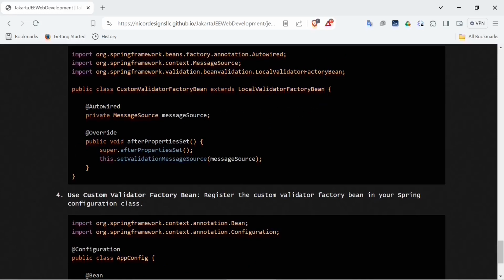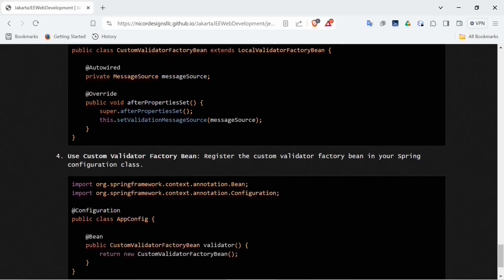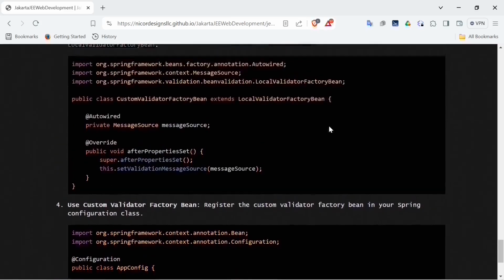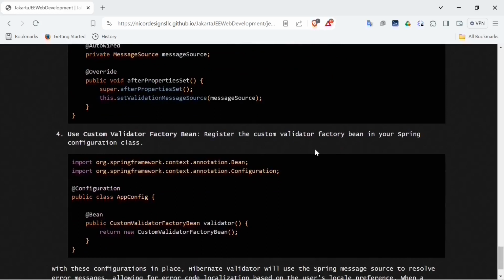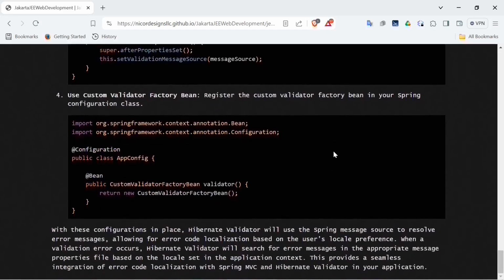You auto-wire the message source, and after properties set, you set your validation message source. Step number 4, you use a custom validator factory bean registered in your Spring configuration class. In your app config, you specify @Bean, you return the new custom validator factory bean.